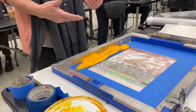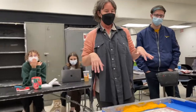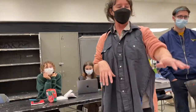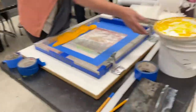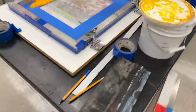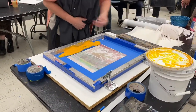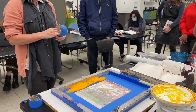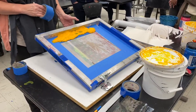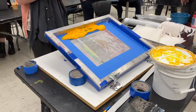But we like that fluffiness because we can sort of move it around. The other thing to make sure you have before you get into some of these cardboard chips. Those also help to move the ink around once you get started. And you might use your roll of tape because sometimes we'll want the screen to end up upright like that, and we can use our tape to sort of hold it in place.